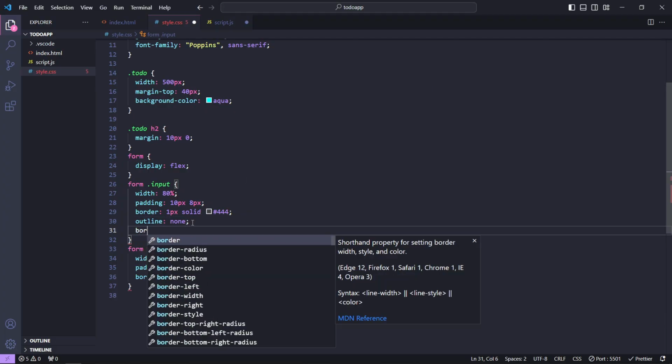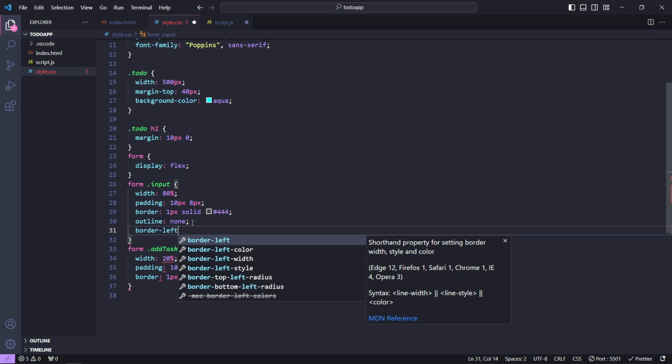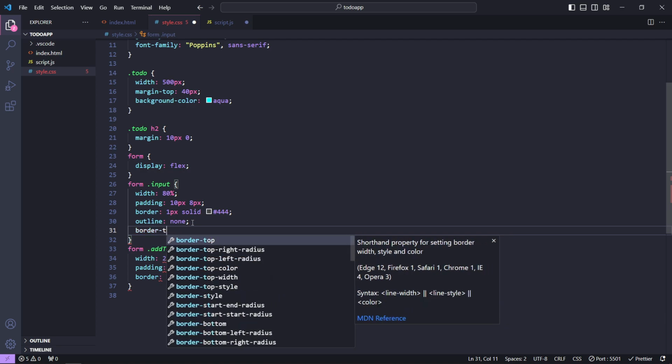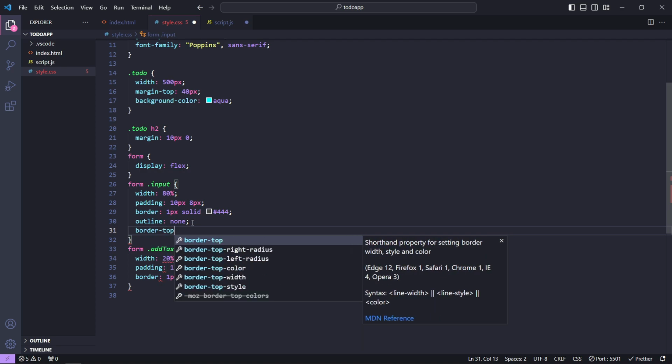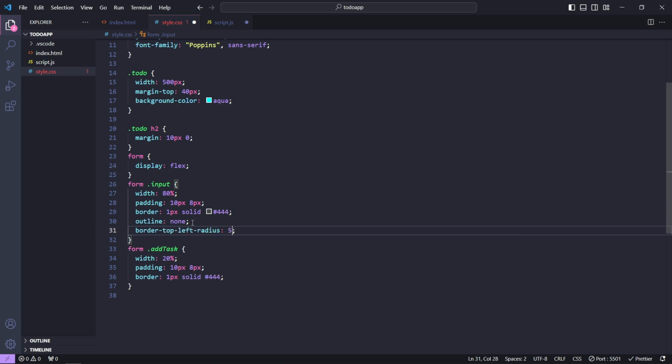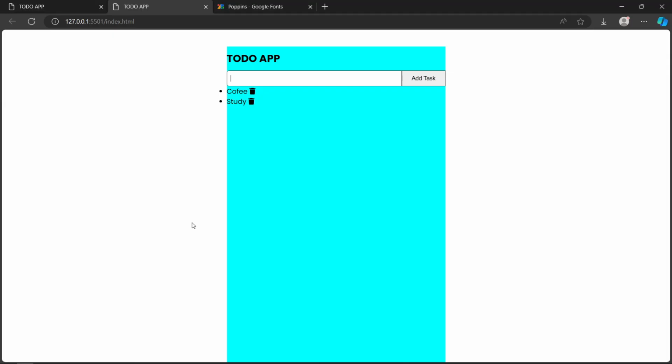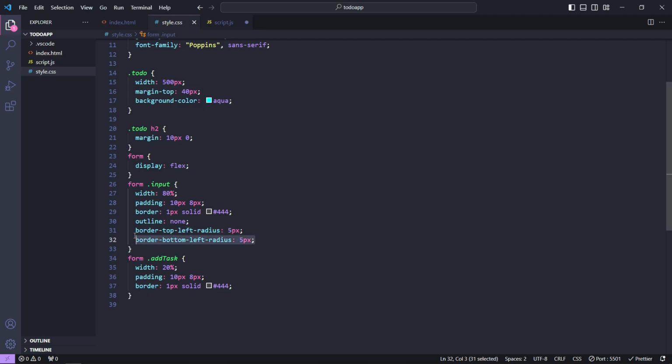So border top left radius to be 5 pixels, and we'll do the same for the bottom. Now we get some curve on the left side. Now we'll do the same for the button on our right side.